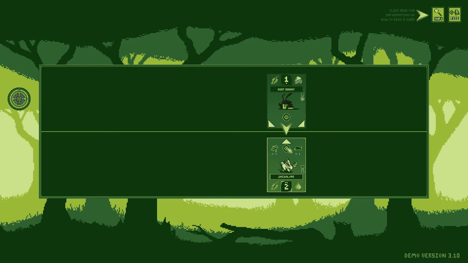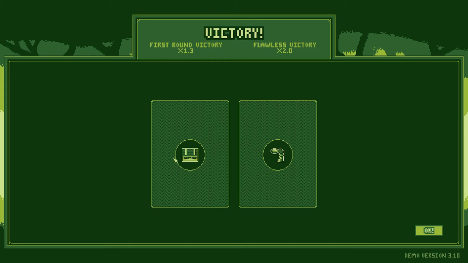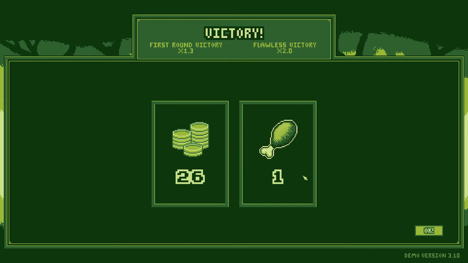Not telling me about the enemy, unfortunately. Okay, we'll blast you. Get wrecked. Victory. 26 gold. And one.